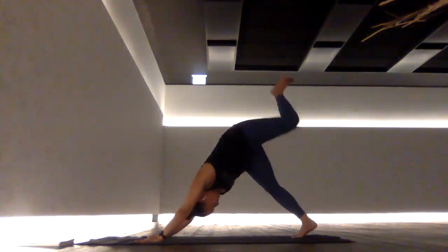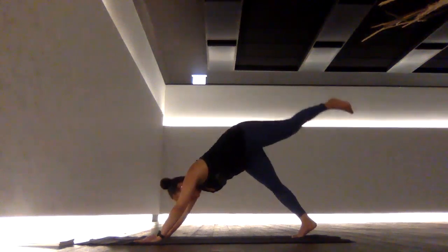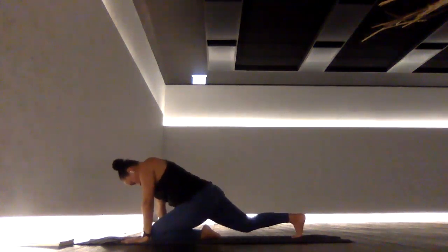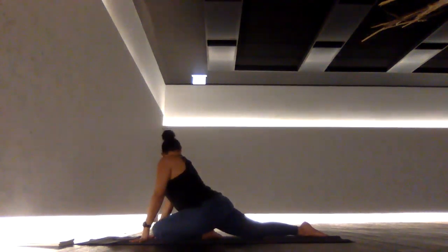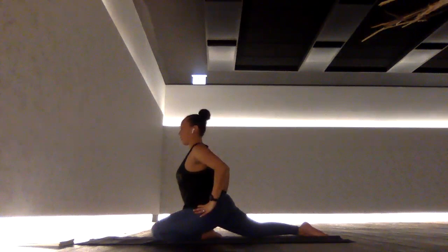Inhale, left leg high. And on an exhale, bringing that knee to the back of that left wrist. Setting that left foot on the mat. Great place to use a block right here under the sit bone. Take a look back. Make sure that your right leg is flat. Your foot is flat and your leg is straight back behind you.